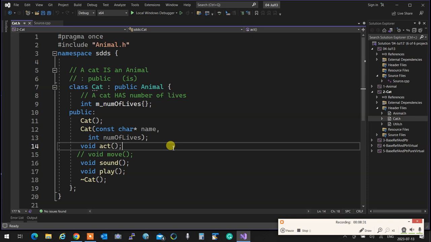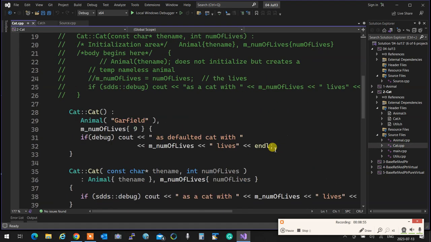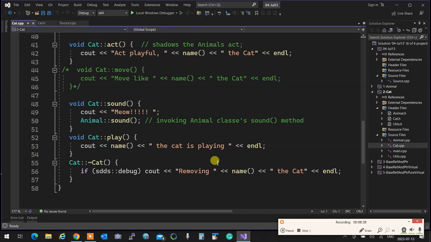Obviously, you might choose not to change some of the methods of the base class, in this case move, which means you can still call move for a cat, but it's going to move like an animal because no change was made. We can modify the functions by shadowing them, but inside the shadowing function, we call the base class's function. So in the sound of cat, I first do whatever I want to do, or the other way, it doesn't make any difference. Then I call the base class's function. You can manually force the compiler to call the base class's function by using the name of the base class and scope resolution.